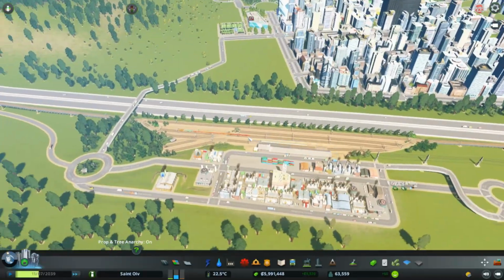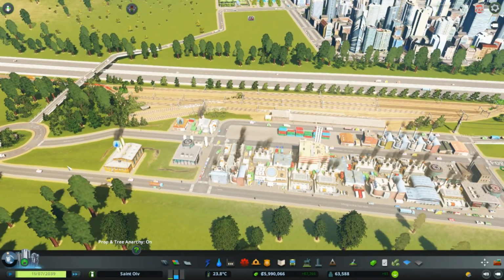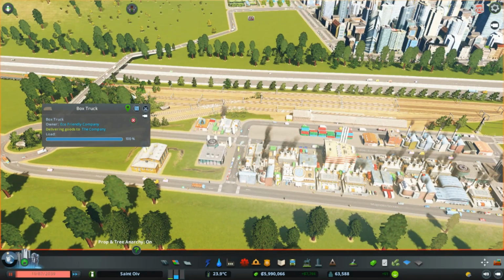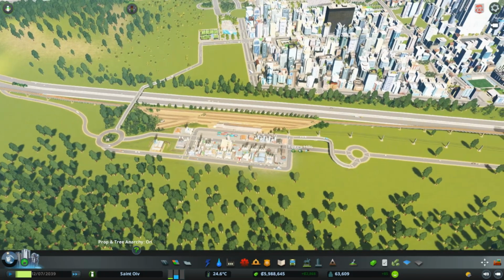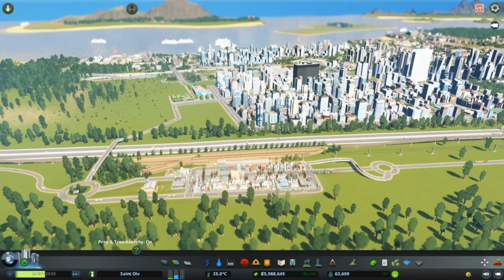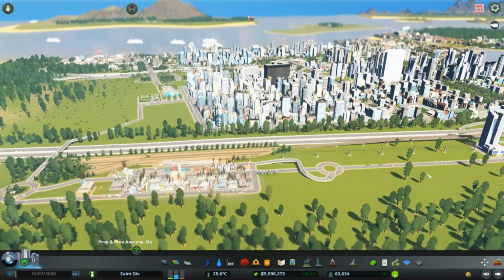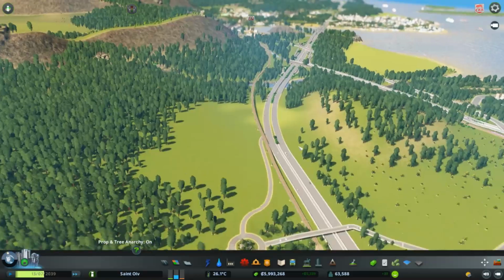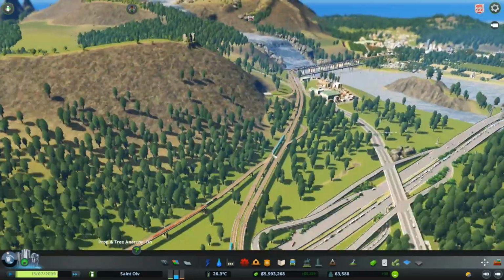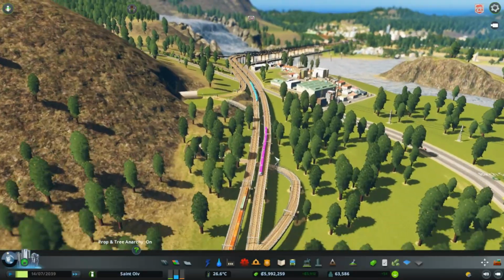And they load off here, so they can then use trucks, box trucks, to the capital city here. And out here, you can also see more. Moving more east, you can see where it links up.